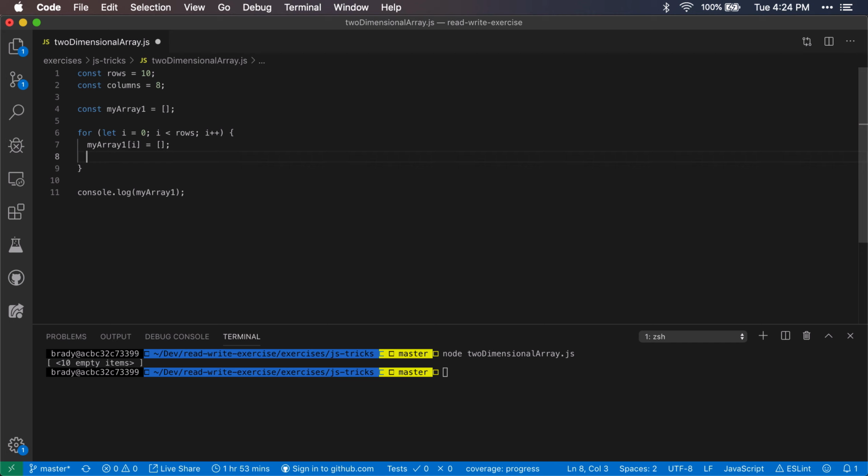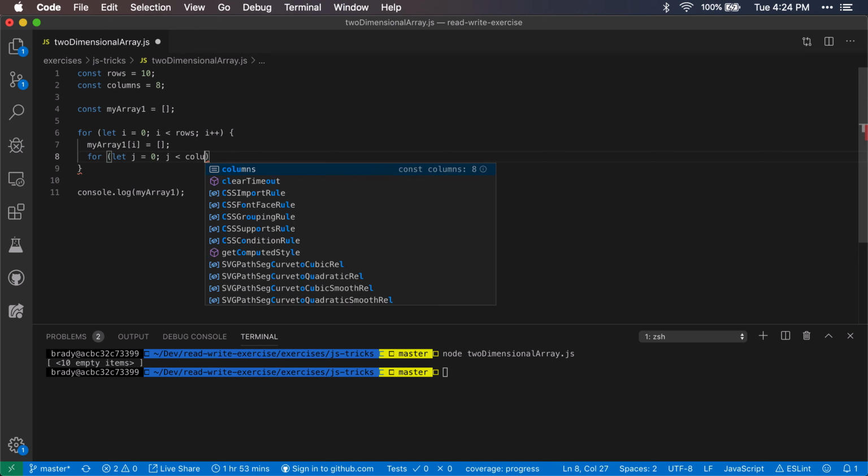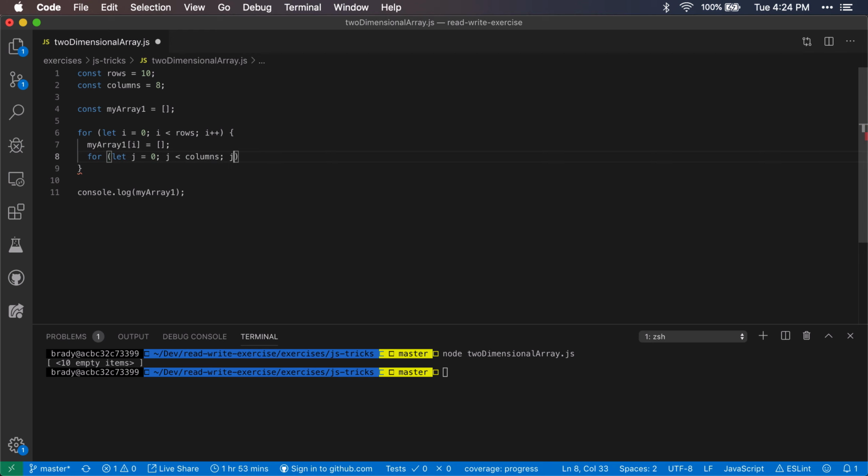And then once we've initialized that, we can do our inner loop where j is smaller than columns. And then we can do something similar here, where we access i at j, and we can set this equal to null.